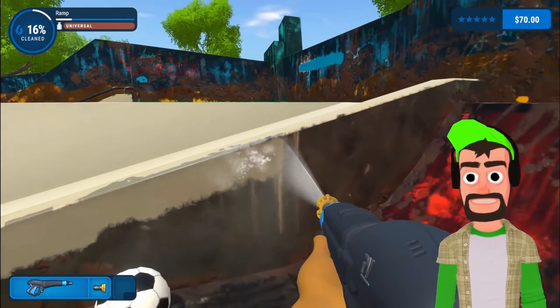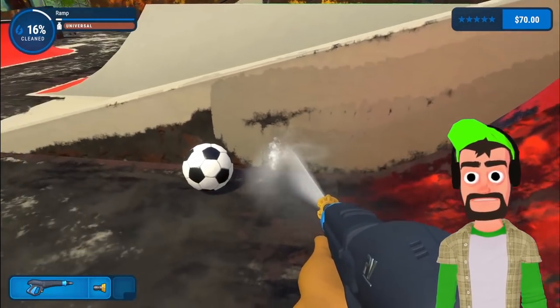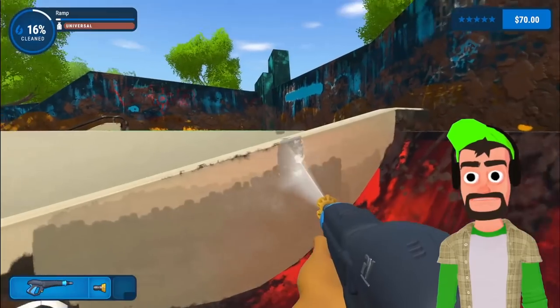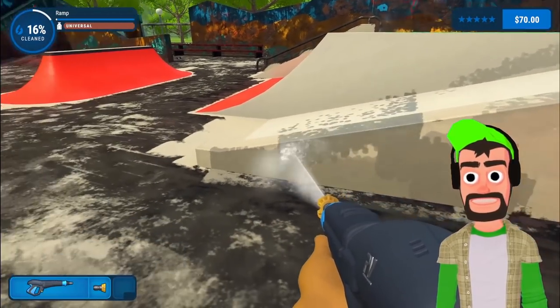Mr. Soccer Ball really wants to play on it, and it's just too dirty for him. He can't get the momentum to roll around, so work on the sides here a little bit. Work our way down, all the way to the bottom. Should be ticking over any moment now.